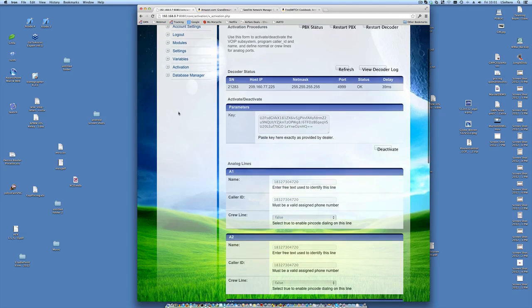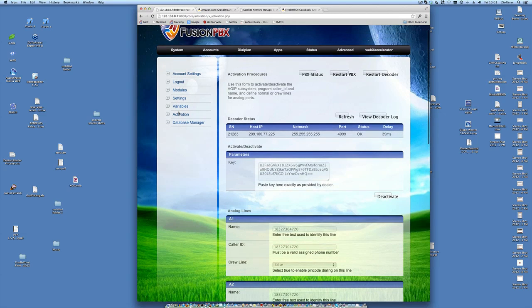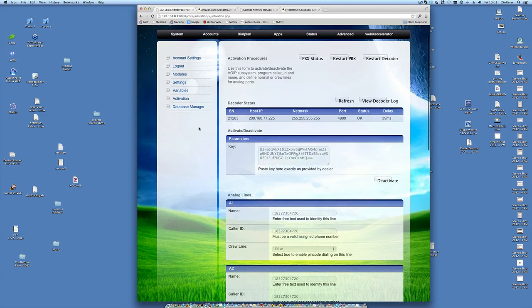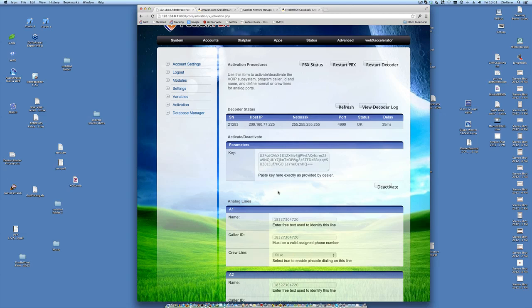Okay, it's activated. Wonderful. So you're looking at a screen that looks exactly like mine now, right? Correct. Okay, wonderful. Perfect. So this unit was activated for you before it was shipped. It should work. I mean, you should be able to plug a telephone in there and make a phone call right now. For a unit that comes to you that is inactive, all you're going to see in this screen is this thing where it says activate, deactivate. It'll just have the button that says activate, and that is it. And then you just contact us and you give us the MAC address of the unit, which is on the back of the unit on a little paper label, and then we will send you this key, and you will put the key in there, and then you will activate the unit.